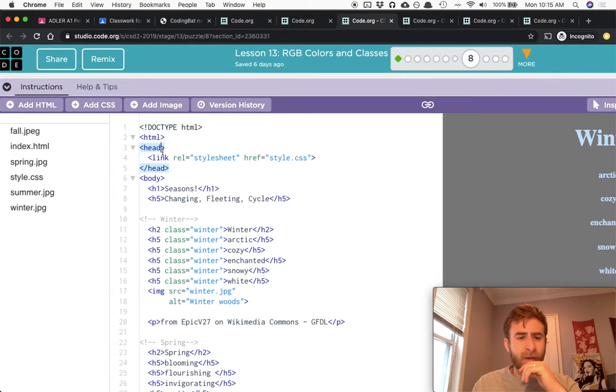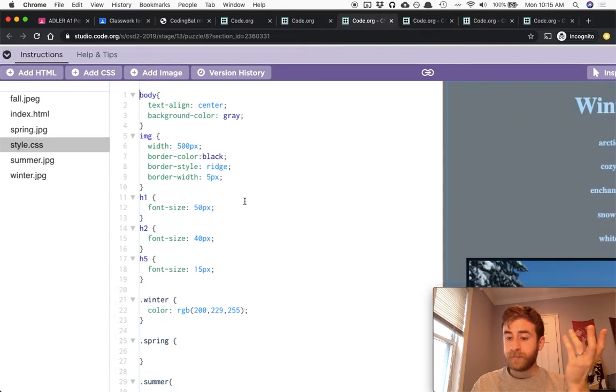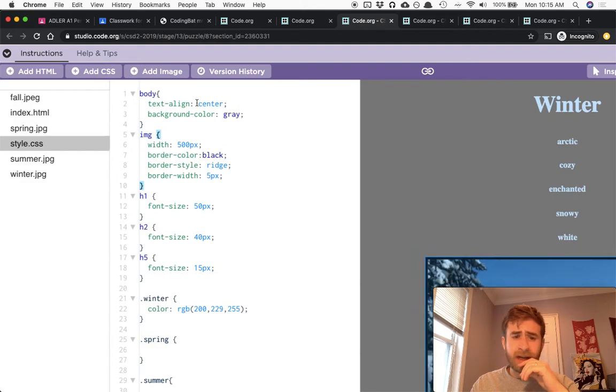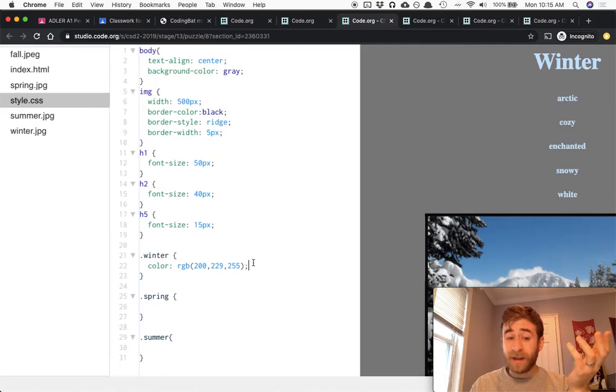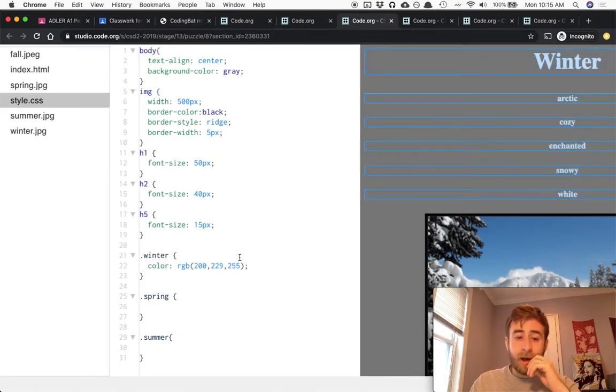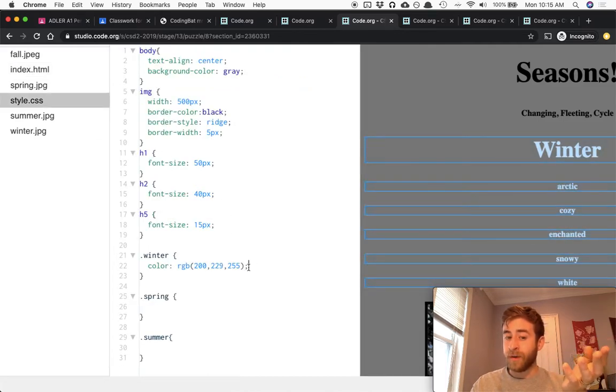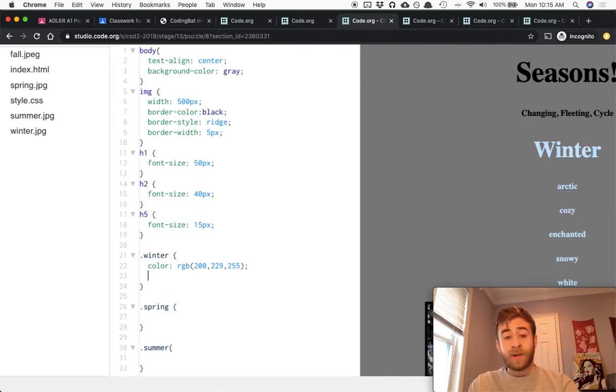Let's get to the CSS class. So in my head, I know the style sheet that I'm using is style.css, so I should go to that CSS file on the left over here to look and see how I'm styling this website. In my style sheet, I have the body, the image, H1. This is changing all of the tags. And now over here, this is where I've got the .winter, which means anything inside of my HTML that uses class equals winter is going to follow these styles that I'm adding over here. So if it's a .winter class, we made the RGB, all this stuff, which made it that light blue wintry color.